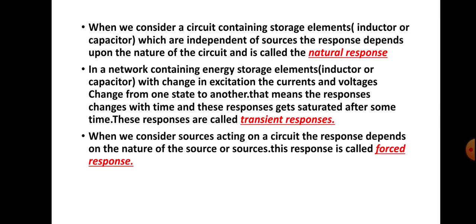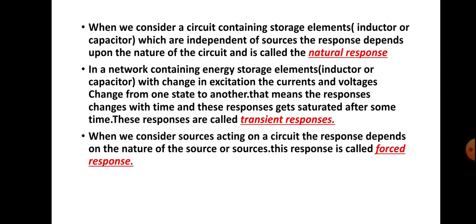In another case, if a network contains energy storage elements such as an inductor or capacitor, and we are applying an excitation, then with the change in the excitation, the currents and voltages change from one state to another. So there is a change in the response with time, and the response will go to a saturated value after some time. This response is called a transient response.